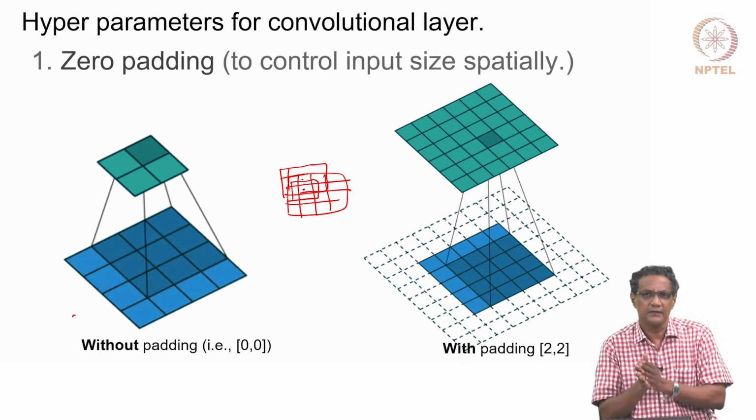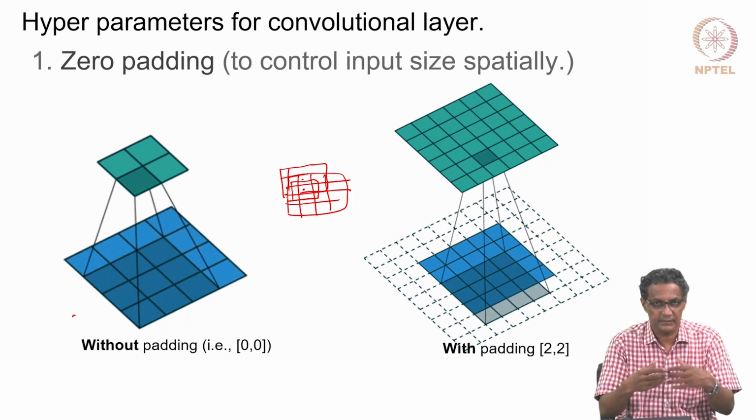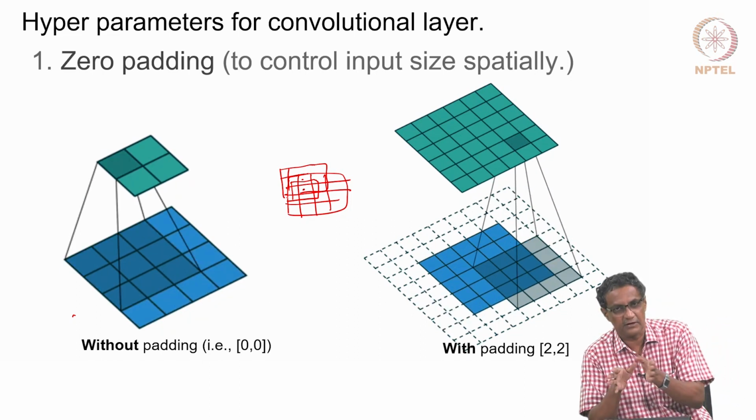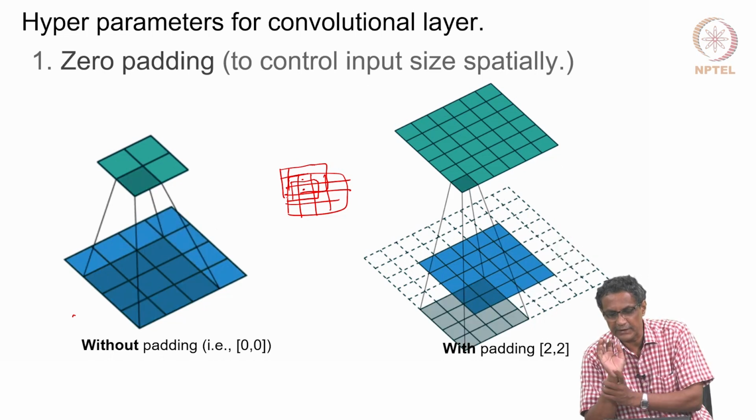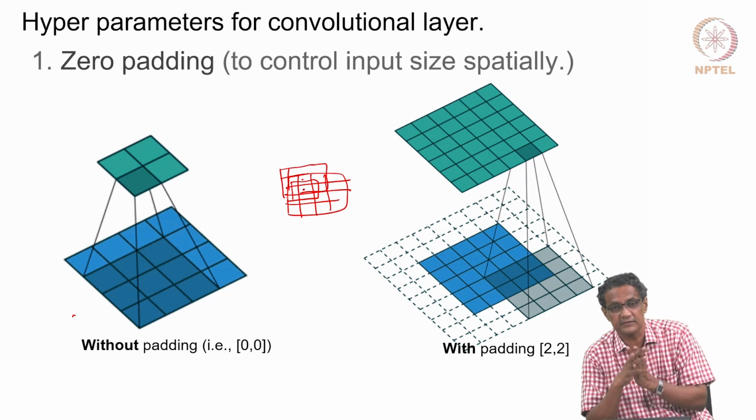This is somewhat counter to what you typically do in 1D. In 1D, it's m plus n minus 1, that's the eventual size. That's not the way we do it here. Now what typically is done is you zero pad. So if you want to play around with the size, you just zero pad.